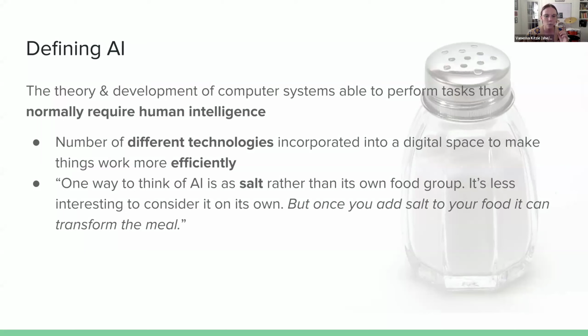The reason why I want to go over these definitions is because I think that they do a pretty good job at scoping out what artificial intelligence and specifically generative AI can and cannot do. The other reason is because, as some of you have already indicated in the chat, there are going to be some ethical concerns when it comes to using generative AI.